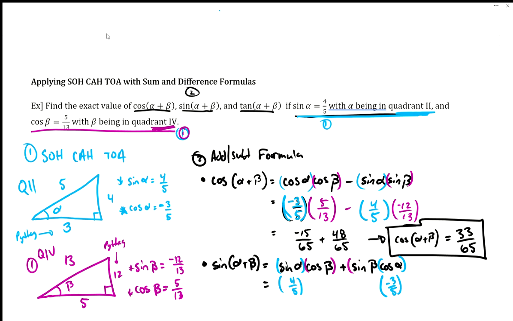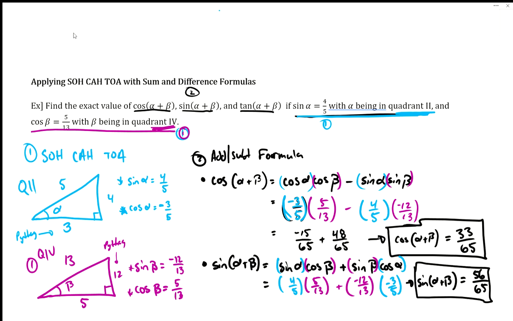So I'm just subbing things in now to make it a little easier on me with the color change. Okay, and then cosine of beta and sine of beta, that's our purple triangle down there. Cosine of beta, they said, is 5/13. And then we've got plus sine of beta is negative 12/13. Like that. Okay, so there's the big setup, and we're running a little low on room, so let's simplify and put our final answer right here next to it. So it would be 20 plus 36 up top, so that would be 56, and then over 65. Okay, so it's just simplifying that fraction there.